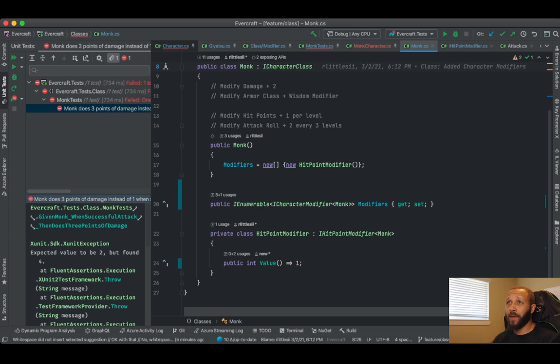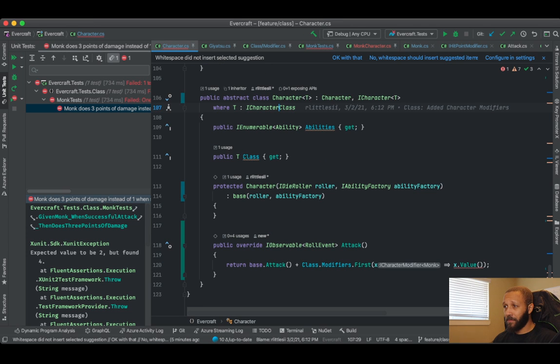So now if I go back to my character and... oh, I can do dot select x dot value dot first.